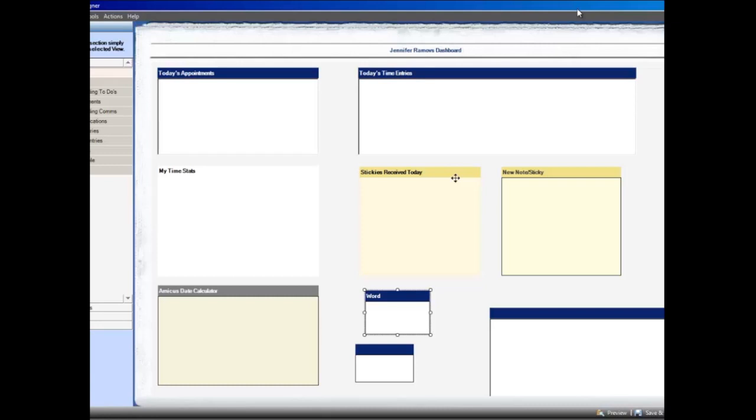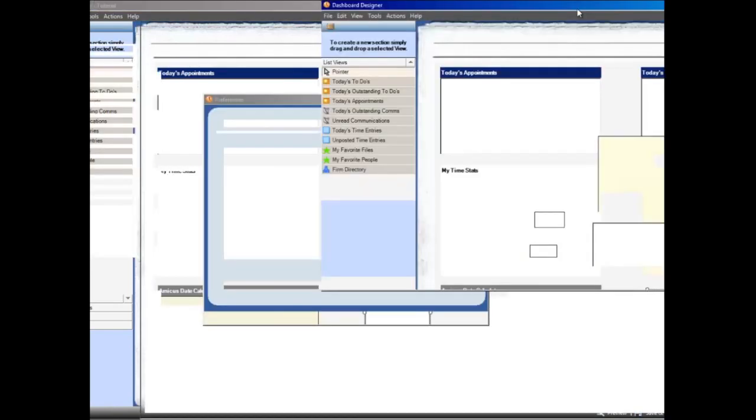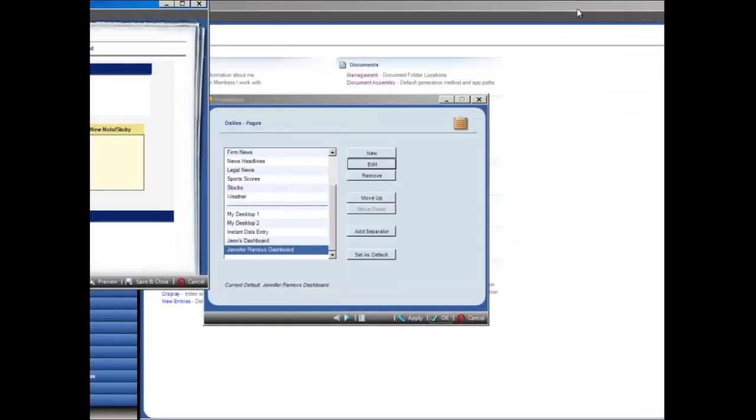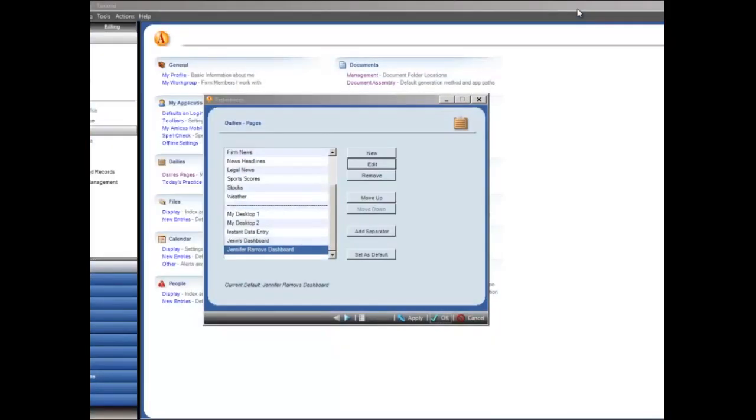Well, I am using a pretty big monitor, so your dashboard designer is going to be relative to your monitor no matter what. It takes resolution into consideration. You're really not going to know a perfect answer to that until you start designing and go to your preview. Because if I were to even drag this designer over to my other monitor, it would naturally resize, and it wouldn't look very good.